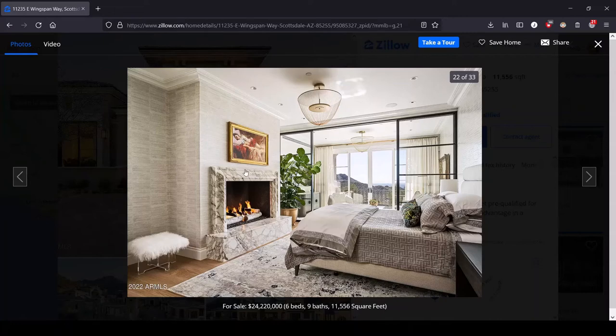We don't have a TV over the fireplace — we do have a very nice piece of art. I swear I've seen this plant Photoshopped in other listings. I complain about the mini living rooms in the bedroom — I feel like it would be better if there were curtains on this one also. Just make it two rooms. The bedroom does not need to be that big. Also, it's like a pre-balcony and then an actual balcony.